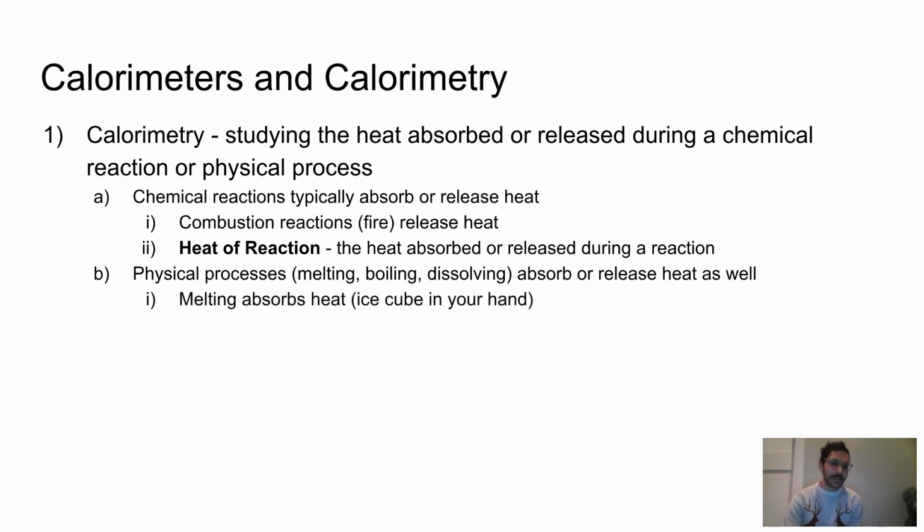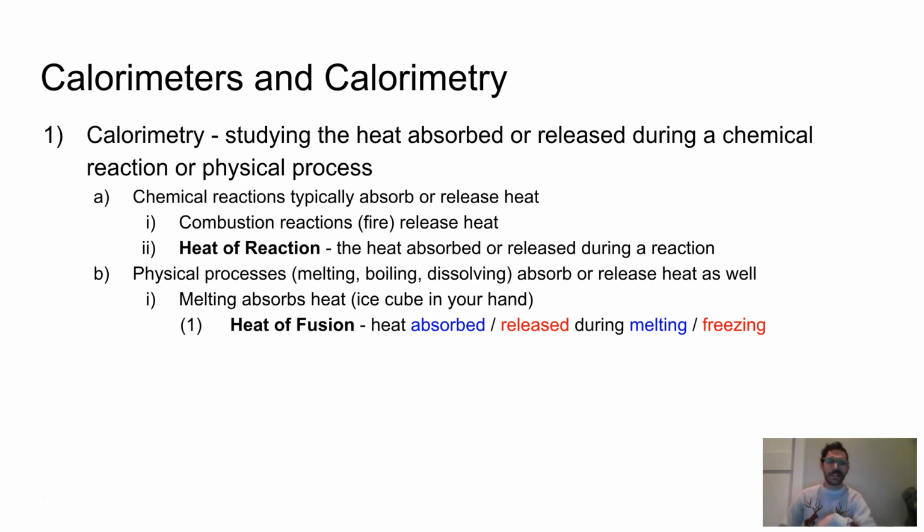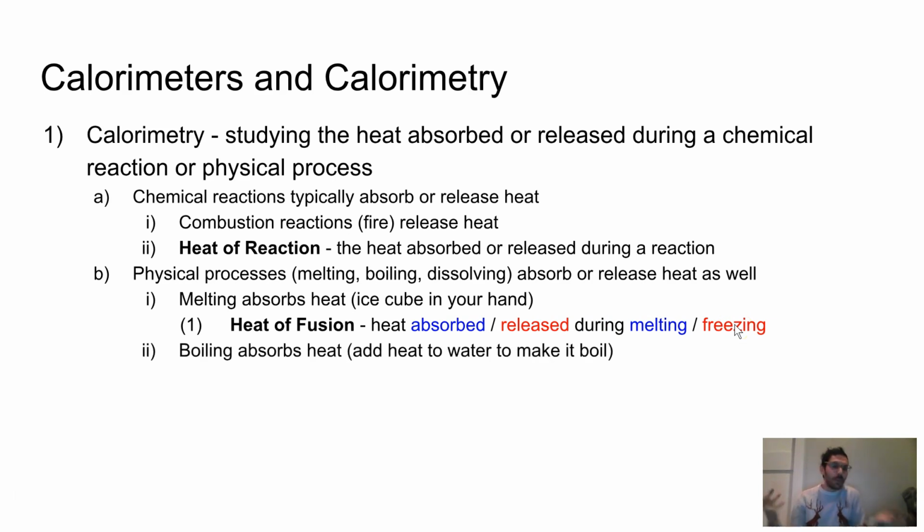Melting stuff is going to absorb heat. You put an ice cube in your hand, it starts pulling heat out of your hand. We would also call that the heat of fusion, which I don't know why they called it fusion for melting. It's dumb. But that's the science that we've got to go off of. So heat is either absorbed during melting or released during freezing. Boiling is another physical process, and that absorbs heat.